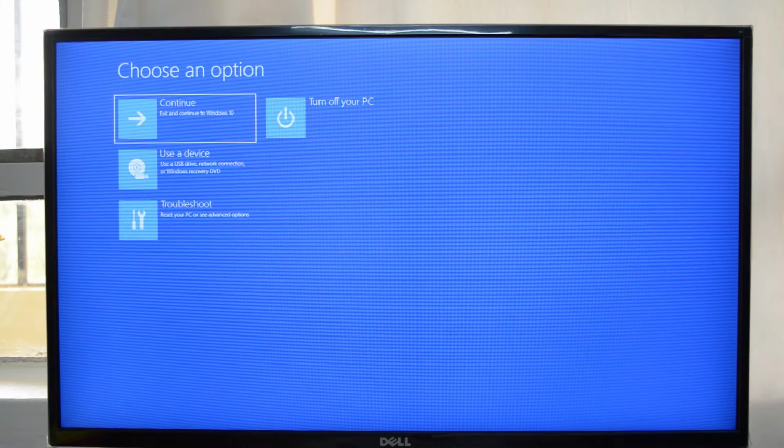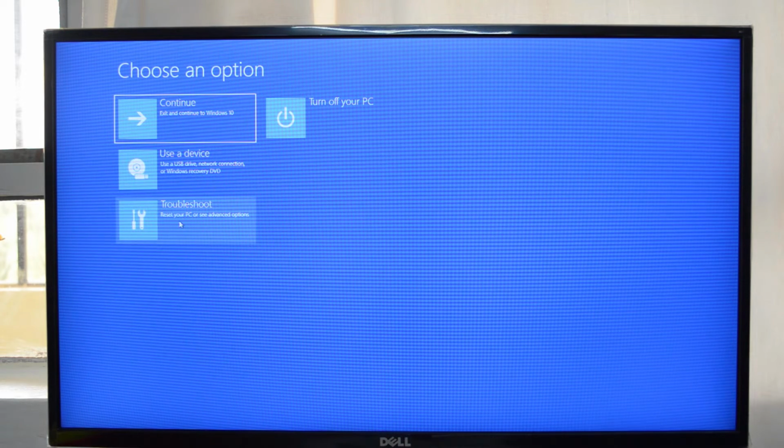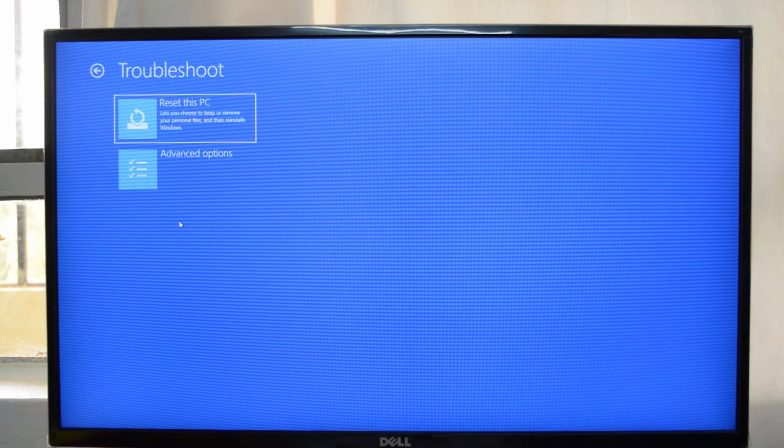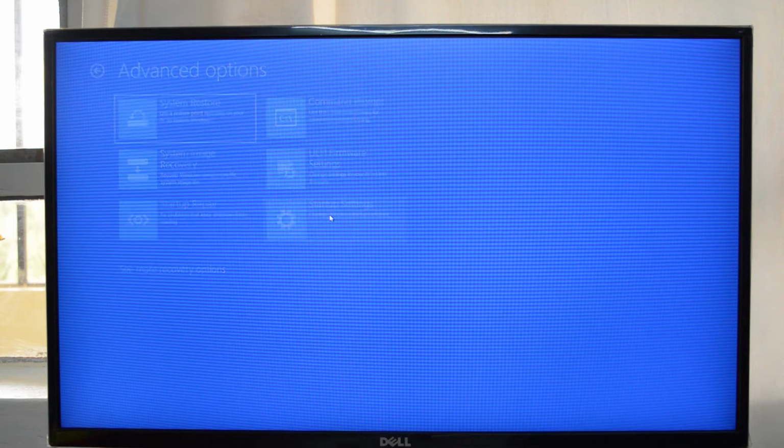And that should restart your computer. And then it's going to give you a set of options. From that set of options, click on Troubleshoot, and then click on Advanced Options, and then you want to click on Startup Settings. And then click on Restart. And this allows you to restart your computer with that set of options where you can choose to go into safe mode.